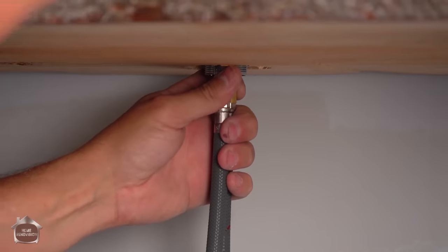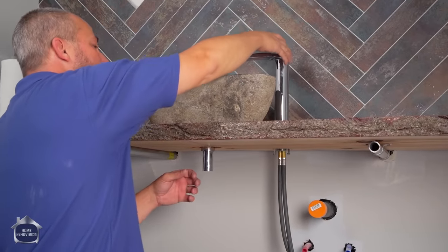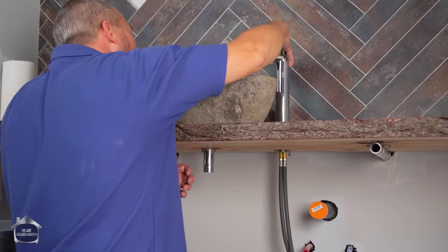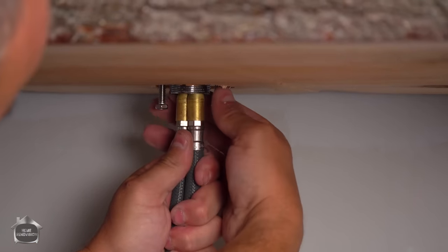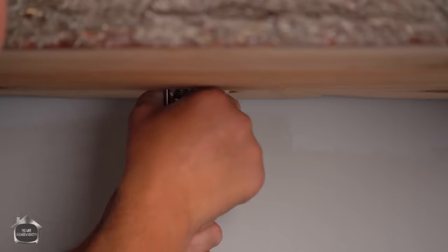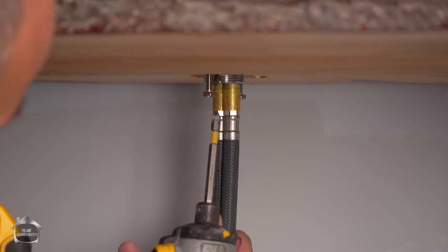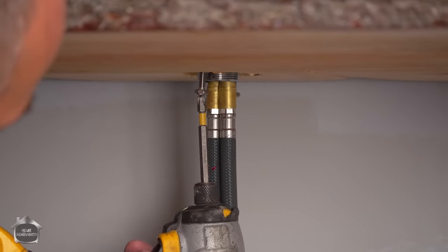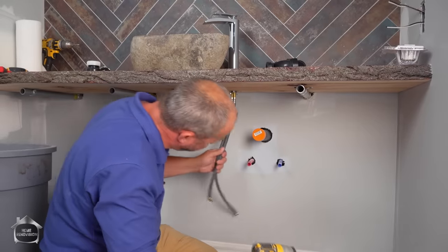Now, this is the point where we have to make sure the faucet is pointing directly in line with the drain. Okay, now I'm going to hold it still while I turn these clamps. Now, I don't have to over-tighten here because we actually use the screwdriver to tighten the clamp. Okay, on both sides. Brilliant.